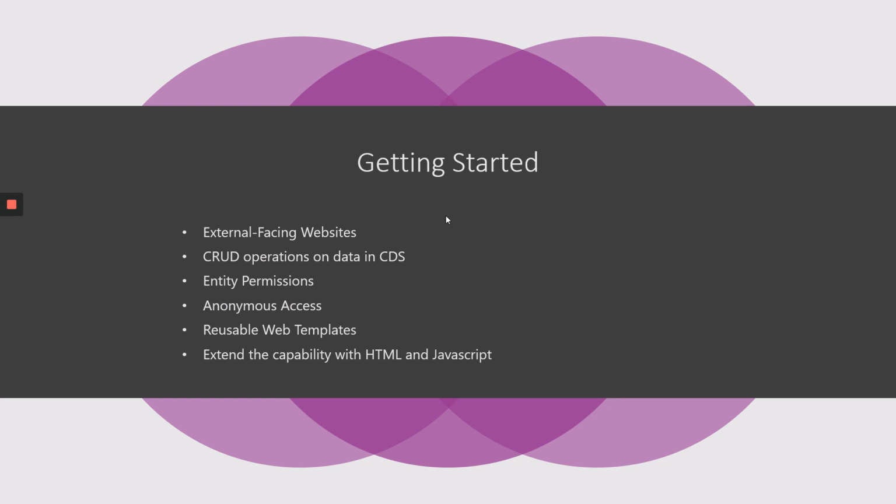Let's say I have a page where I am showing all the records present in my entity, and I want to set up a navigation in a way that whenever I open that page, I want a specific value to be defaulted. So that can be done using JavaScript. So this was like the overview of the portal.